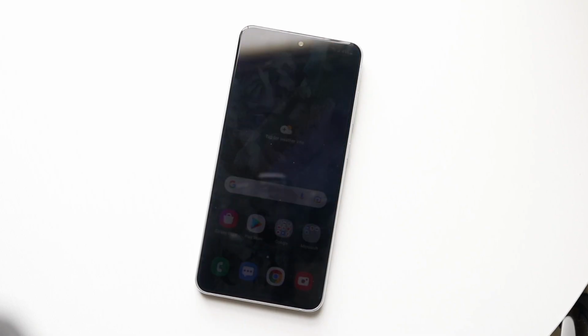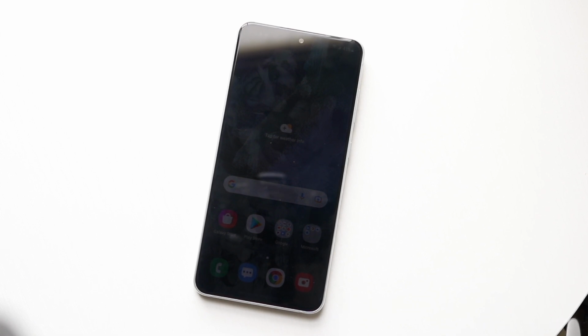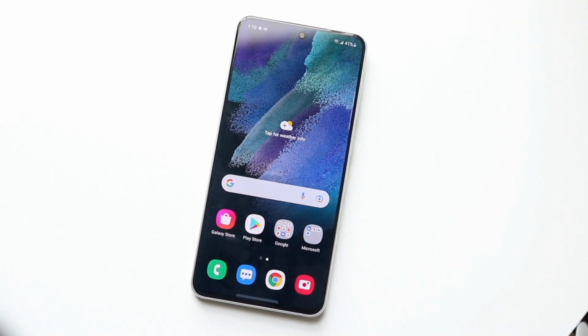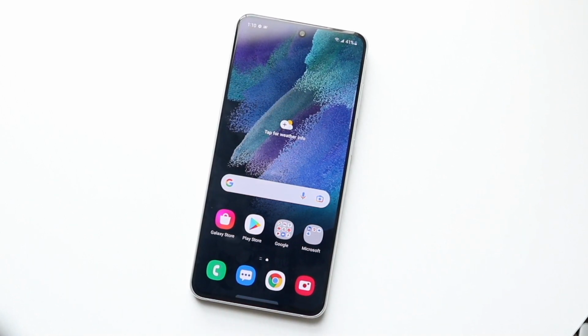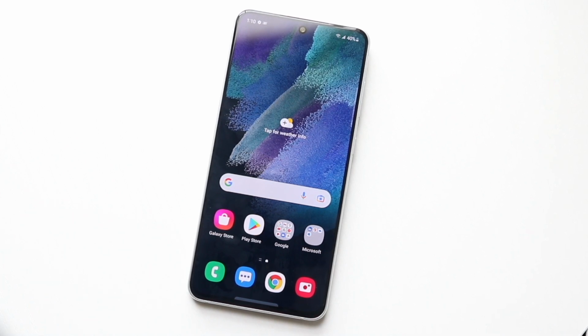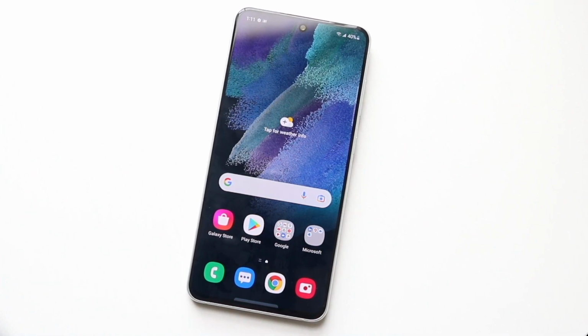So because of that, I don't know if the S21 FE is going to last as long as the S21. I want to say it probably is. So even if it is, that's still really good. You're going to be getting a long supportive phone there. But the Samsung Galaxy S22 is going to be lasting a little bit longer, at least another year. So that's always good to see. But I will tell you, the software experience is almost identical on both.